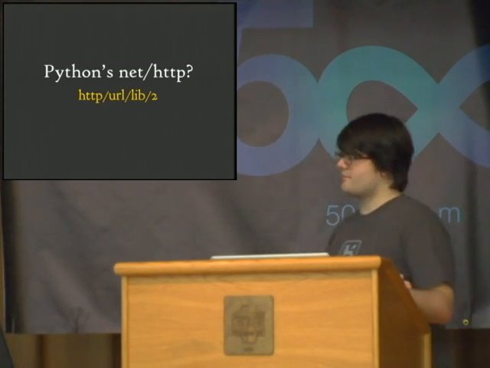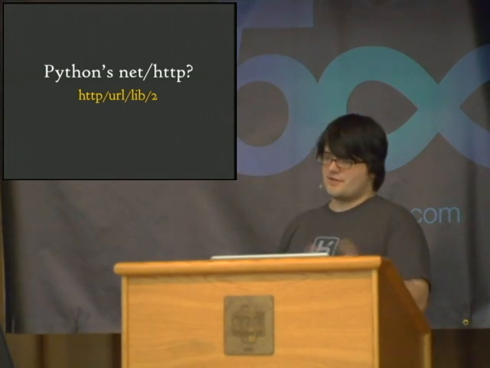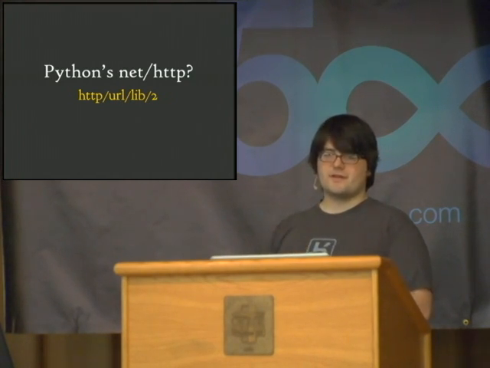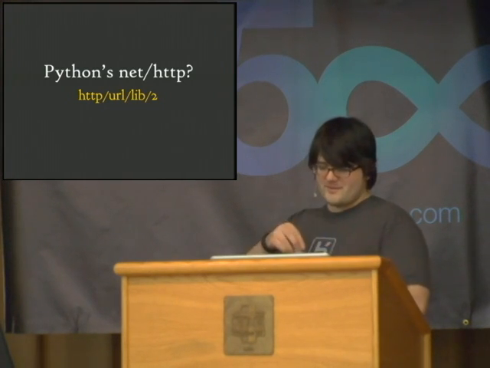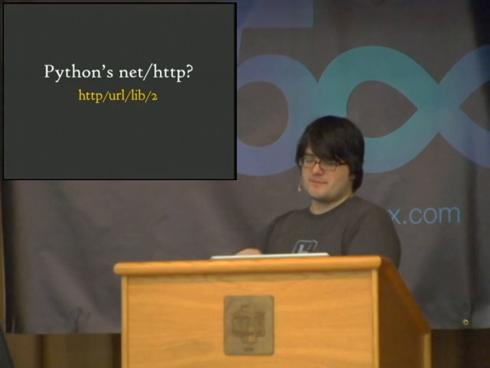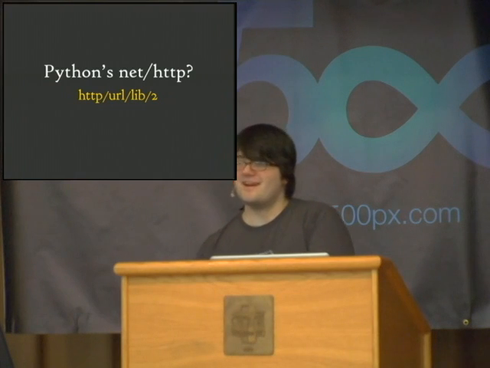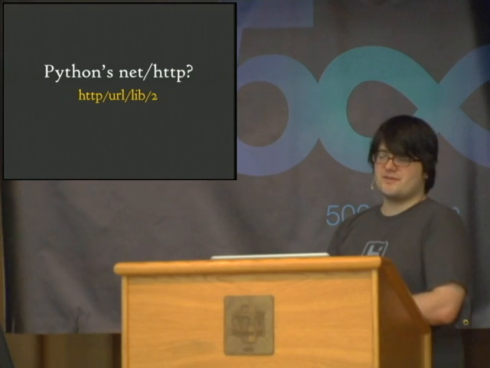So if you go and try to do this in Python, you'll notice that a lot of questions start to arise. The first thing you're going to do is try to figure out where Python's net/HTTP module is, and you're going to find that they don't necessarily have one. You have httplib, httplib2, urllib, urllib2, urllib3. So many different options, and it's not very clear which one is the de facto to use.